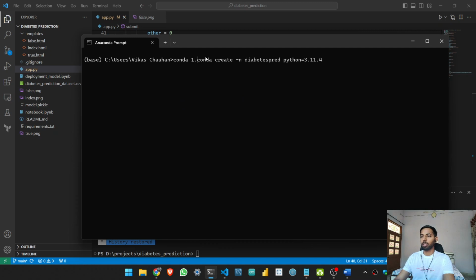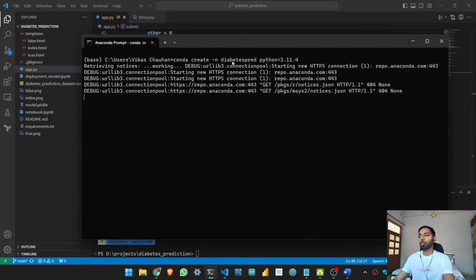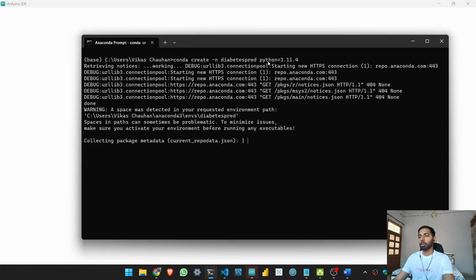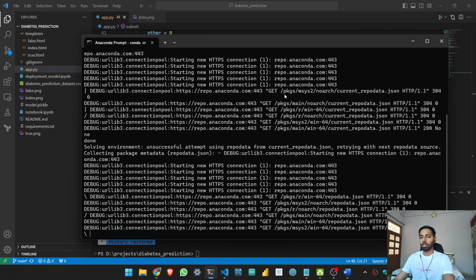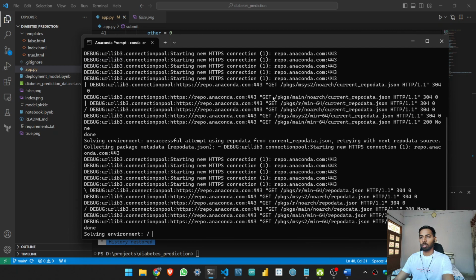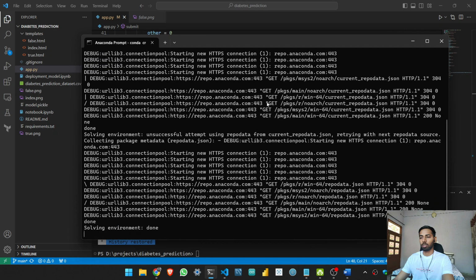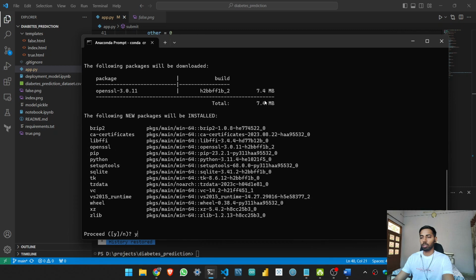I already wrote the command: conda create minus n, the new environment name, with the Python version. This is creating a new Python version for me.